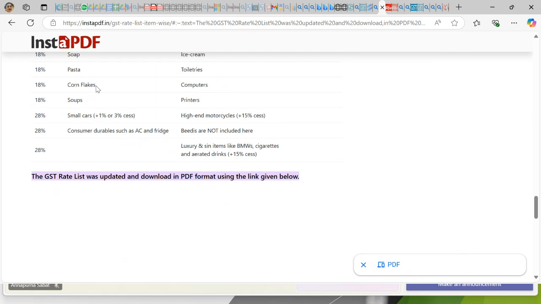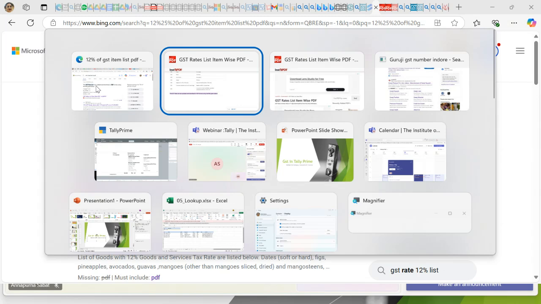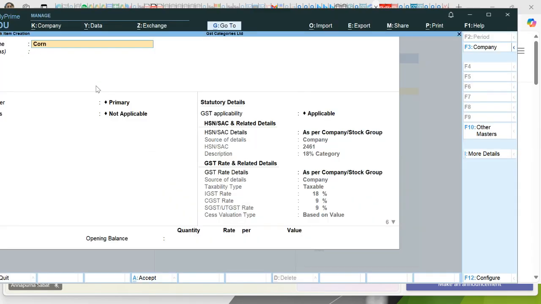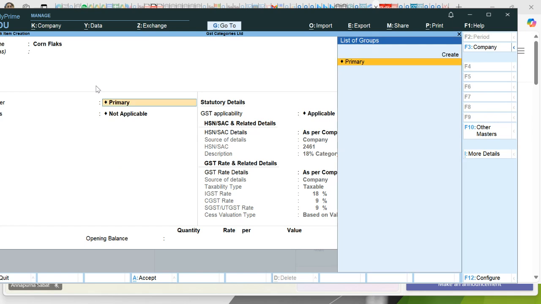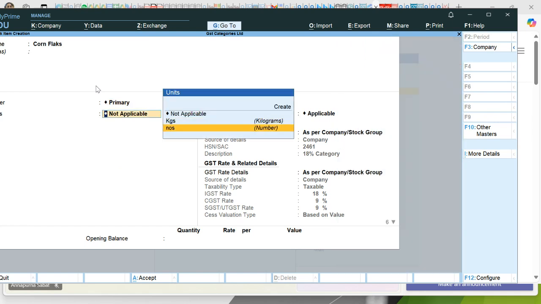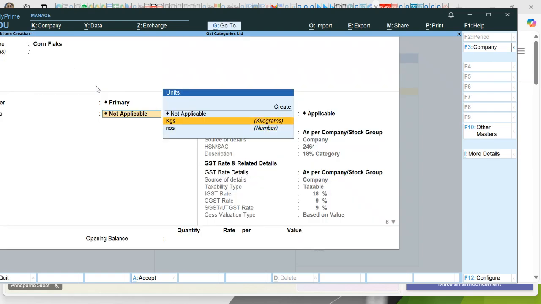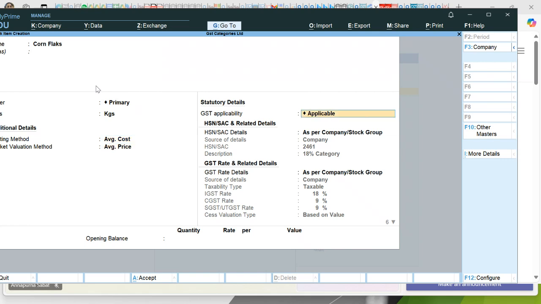Cornflakes, pasta. Okay, I'm going to create the cornflakes and pasta. Cornflakes. Enter. It is in packets. So instead of that, I can create a number. Otherwise, I should create it with Alt C. Or if you are purchasing in kgs, then kgs. And here you should not touch because cornflakes is under 18%. So by default 18% is there.